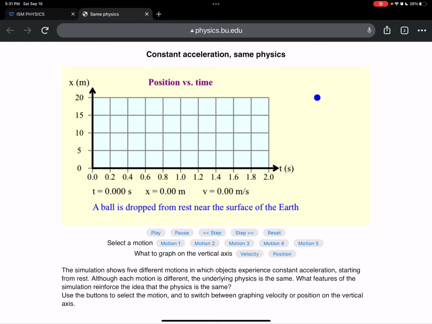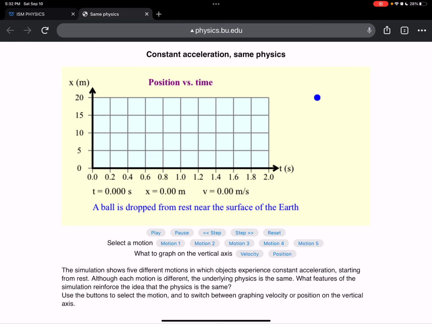Well, one way to think about it is since V average is distance over time, that means distance is V average times time. So if it's falling from rest for 2 seconds, it's accelerating at 10 meters per second per second. So the final speed is going to be 20 meters per second. That's the final speed. The initial speed was 0. V average is the average of 0 and 20 in this case. That means V average is 10, and it's falling for 2 seconds. So the displacement is V average times t, 10 meters per second times 2 seconds, 20 meters.